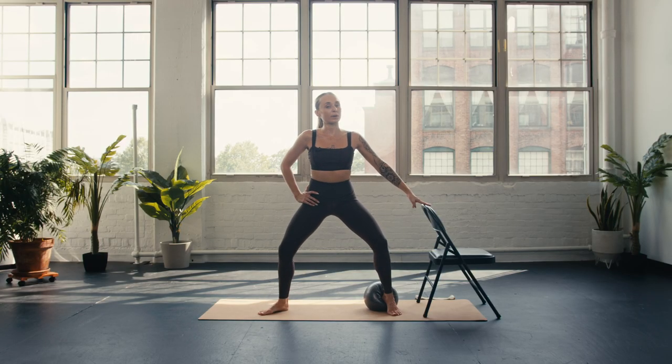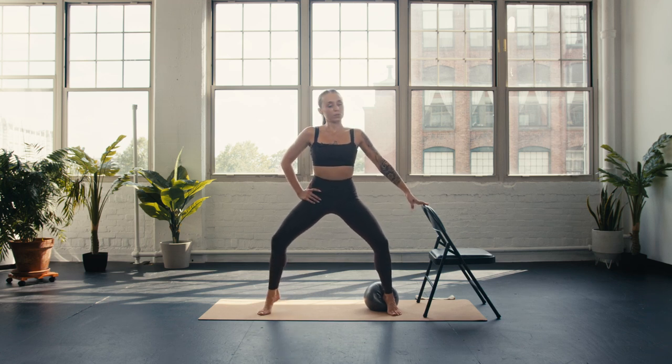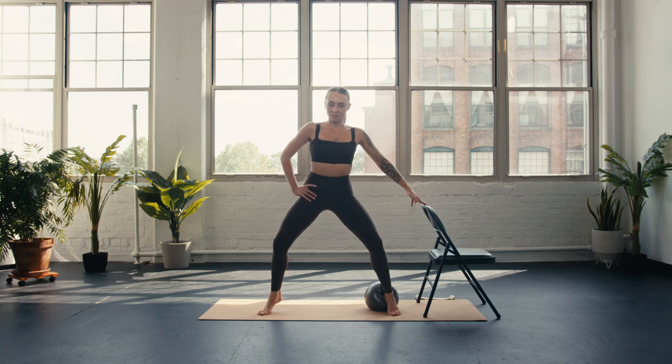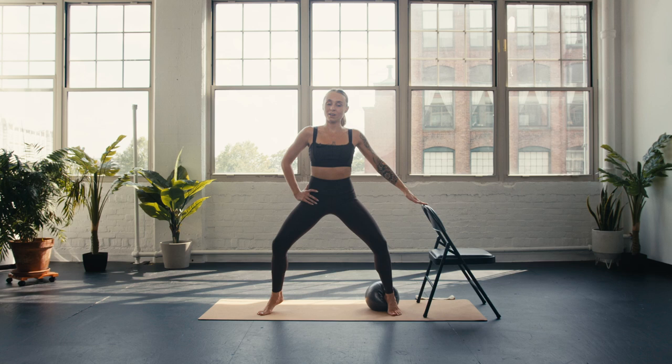Lift, lower. All right, we're almost to the other side. We keep the heel up, one set of pulses. In 4, 3, 2, 1. Little dips. If you don't have a ball, both of your heels are lifted. You're pulsing. Down, down, down. 8 counts.